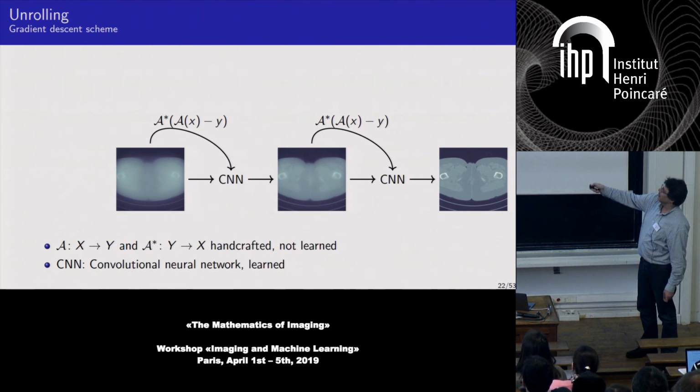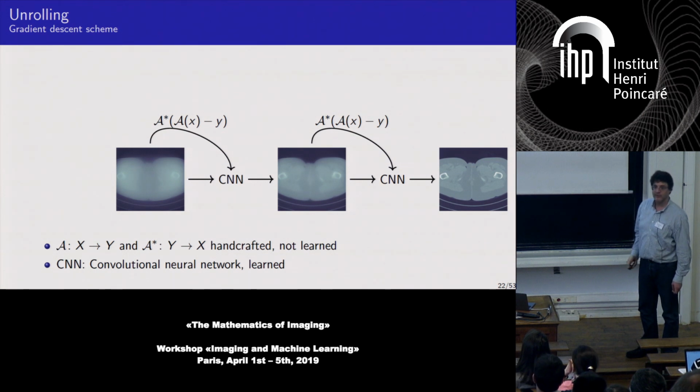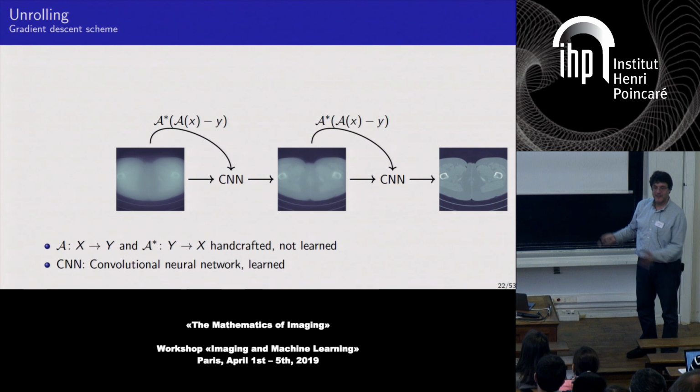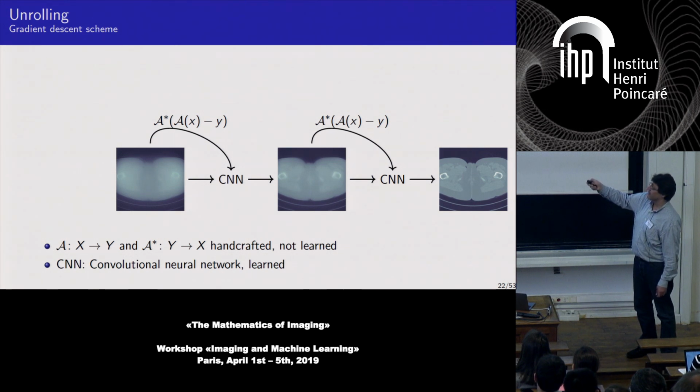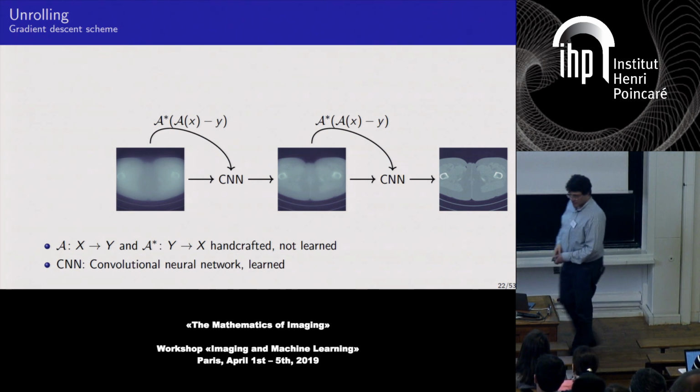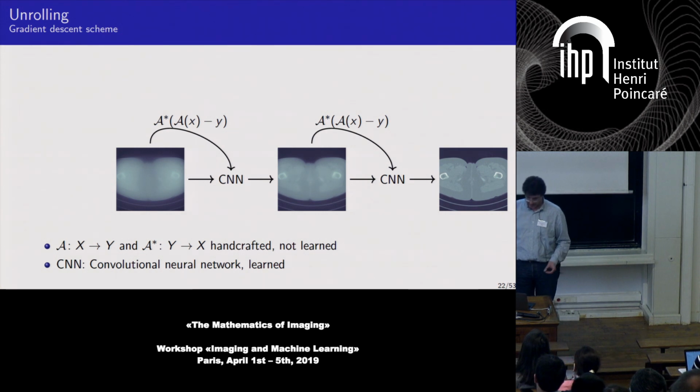So you're feeding your input data, which is Y here. You're feeding your reconstruction candidate. You feed it into this convolutional neural network, but it also gets the inputs from these more handcrafted, non-learned components. Here, capital N is actually 2, right? And these could be themselves deep neural networks. So the total number of layers is, of course, capital N times these 2, right? So the whole thing might be deep at the end of the day.